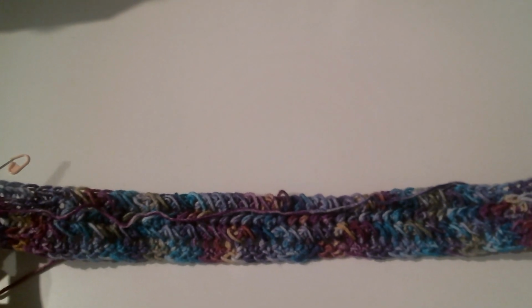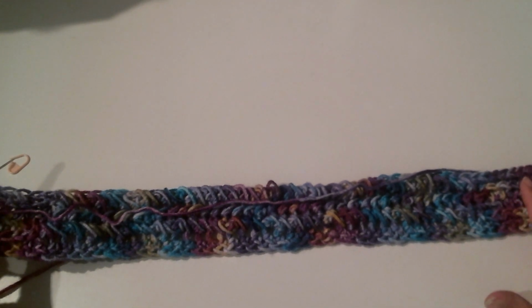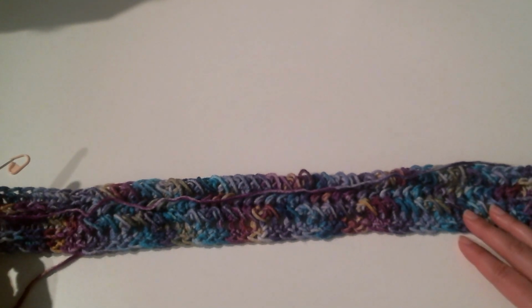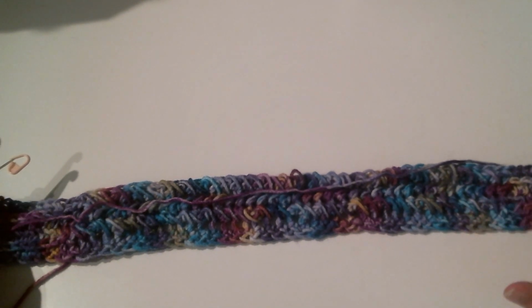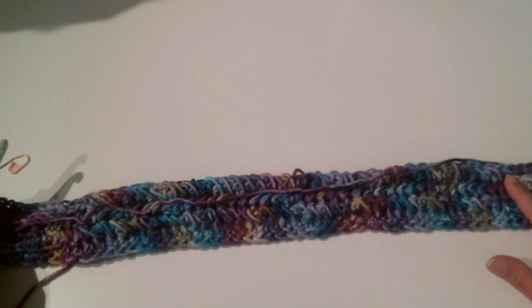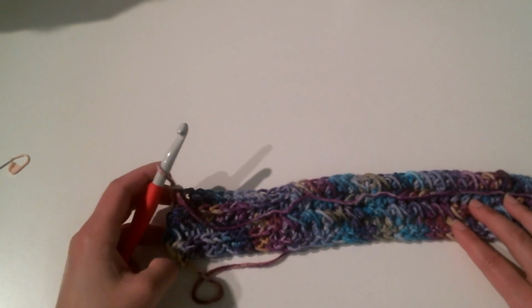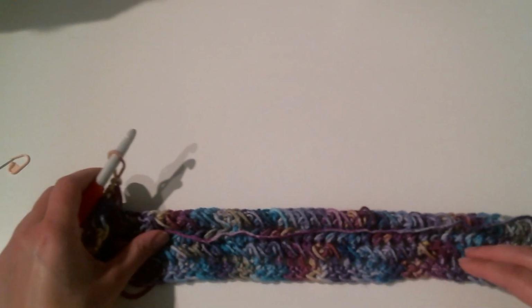So just continue in pattern. Remember, you're going to be increasing on the side with your stitch marker that you had in place, and you'll be decreasing on the opposite side. And I showed you guys how to both increase and decrease. Remember, on the increase side, you're doing the brioche stitch to the last 9 stitches, and on the decrease side you're working until the last 11 so that you can decrease the last 2 stitches together. Okay, so hopefully that makes sense.